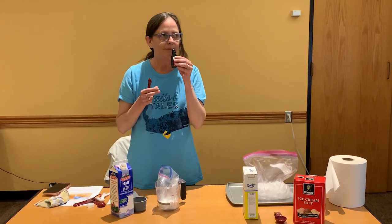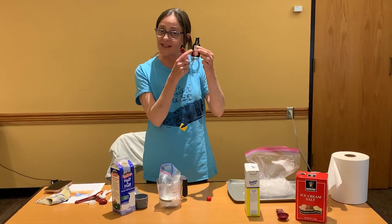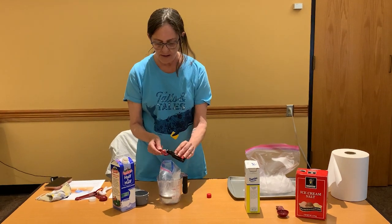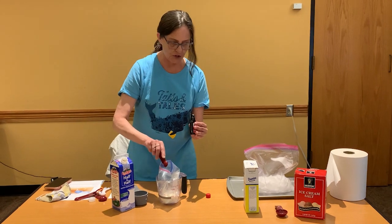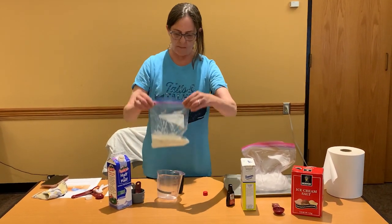Now, this is the best part. This is vanilla. It smells so good. Have you had vanilla ice cream before? This is the flavor that it is. And you can buy it in a little container. And we're going to put 1/2 teaspoon, so just a little bit, into our mixture. And that is all we need.